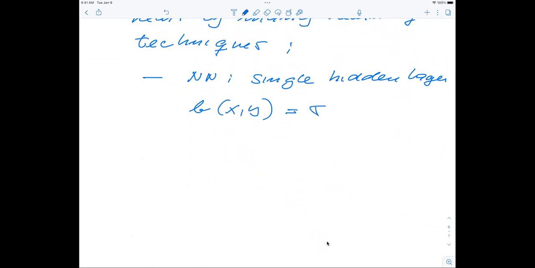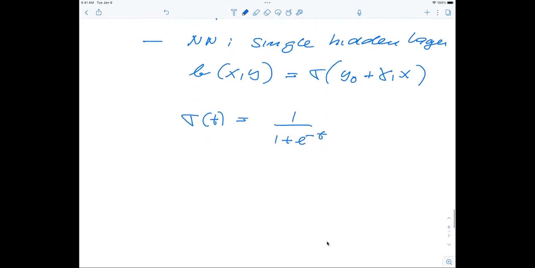This is the output from the hidden layer, and that will be given by some gamma 0 plus some gamma 1 times x, just to give you an example, where the gammas are the weights. And then when you run a neural network, your sigma of t could be given by the sigmoid function. And gamma is just a set of parameters. In our case, that would be the weights. So x is multiplied by the weights.